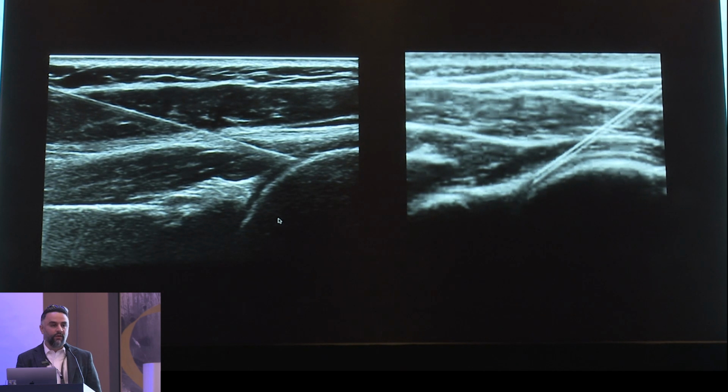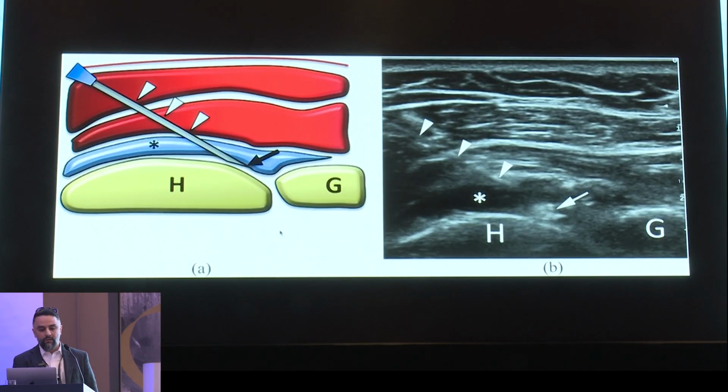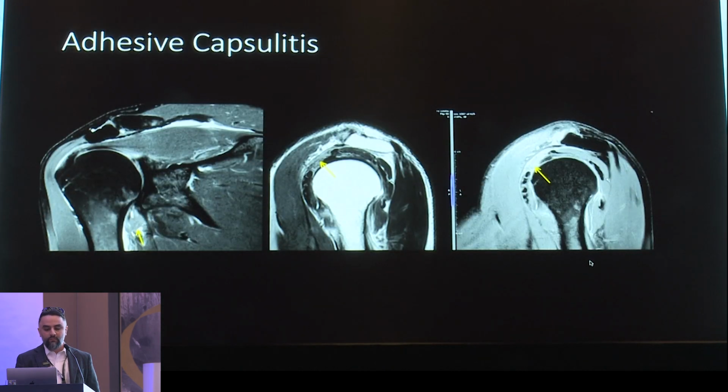The main thing is to avoid the labrum, because it's very innervated; you have to stay away from that. That's just a diagram to show the particulated steroid within the glenohumeral joint, and this is lateral to medial. Now, mainly the indication is for adhesive capsulitis or frozen shoulder.